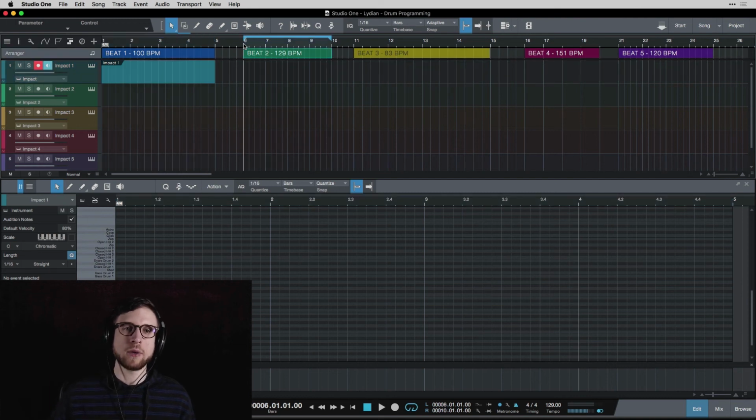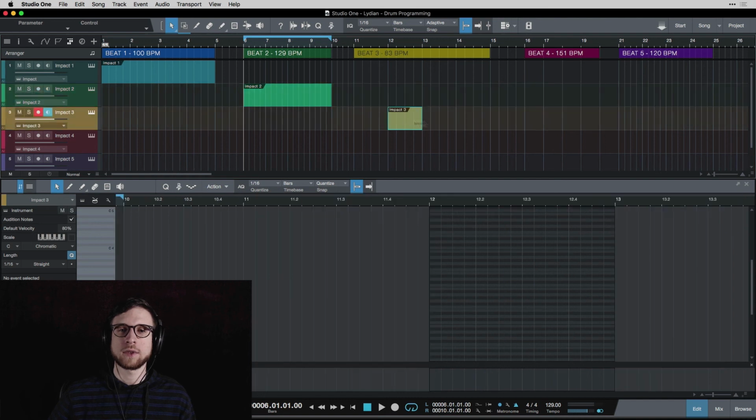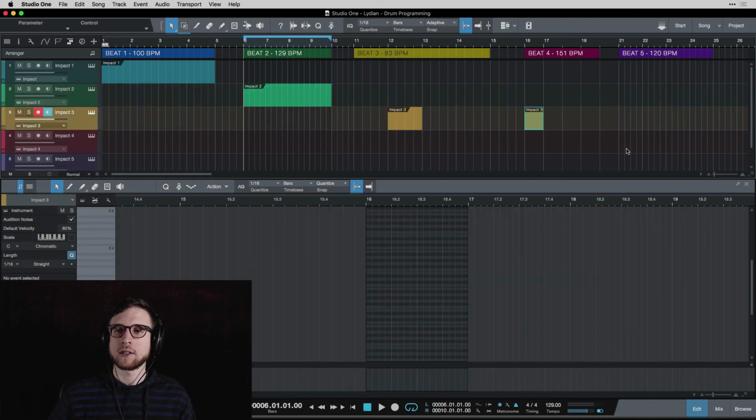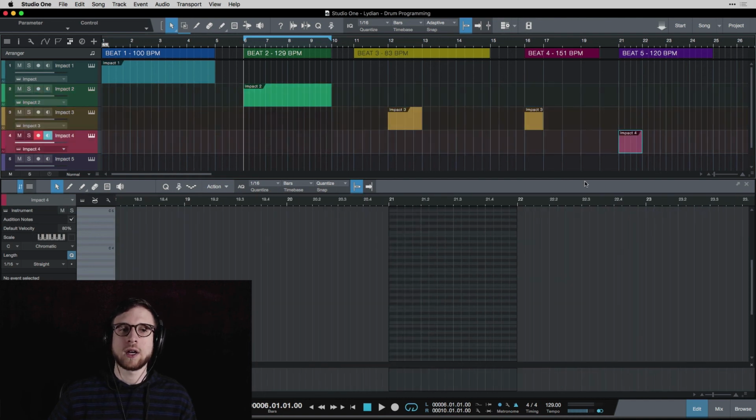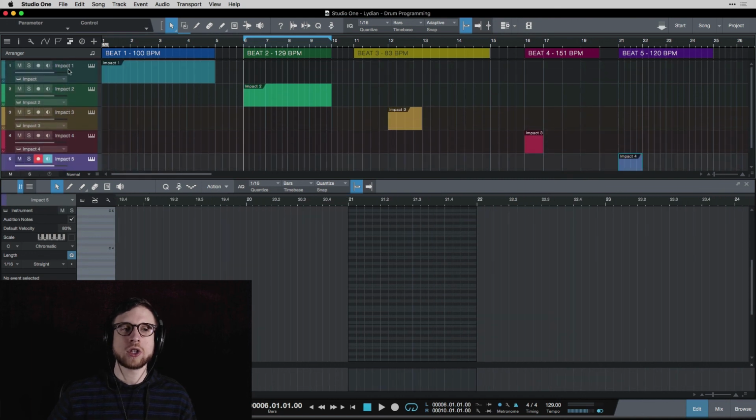Once you've finished this and it loops well, you go over here, Shift P, do the same thing. Now this is at a different tempo, so it's going to cause you to think differently a little bit about how you want to space your drums out, where you're going to place your kick drums. Again, different tempo, different tempo, different tempo. And for each new tempo, use a new kit. Go in there, pick a new preset, all new drum sounds. So you have 5 separate things that will look somewhat like this. You get the idea, like this, like this. So each Impact kit relates to each loop section.